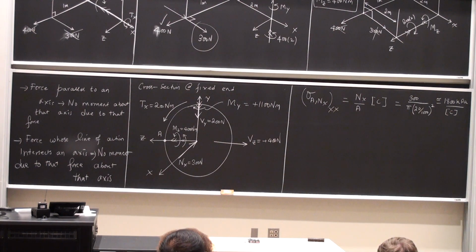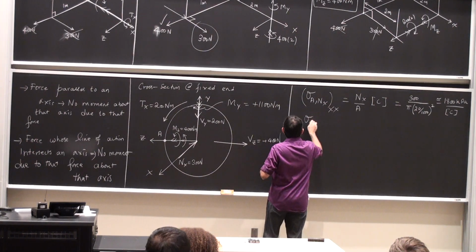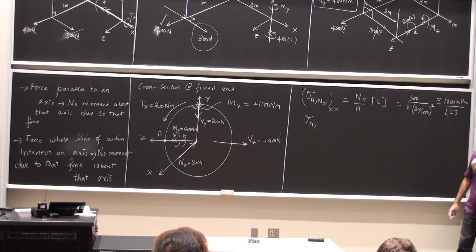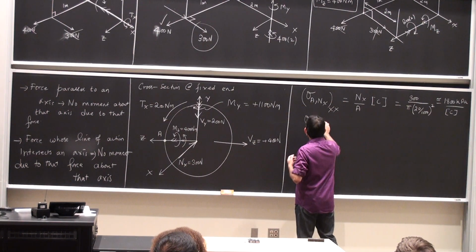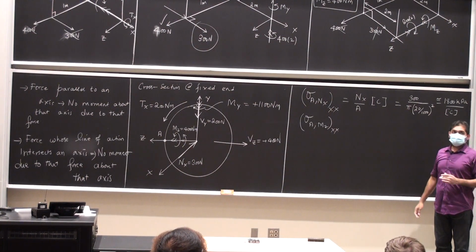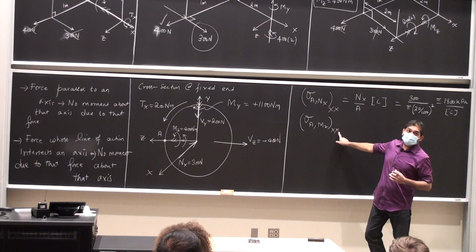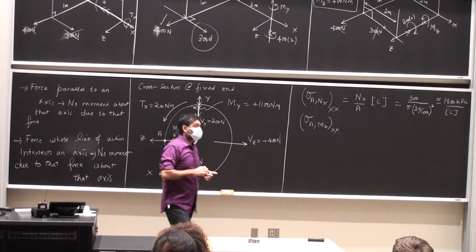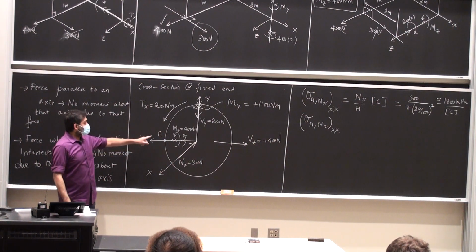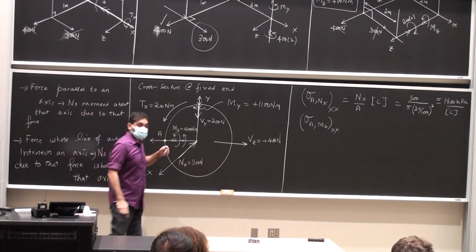Then I start looking at these normal stresses at the point A due to the other forces and moments. Sigma at A. Let's start by looking at the normal stress due to the bending moment Mz. If there was one, it should be along the x direction only because the area normal is the x-axis. But in this particular case, as we decided many times, if I have a point on the neutral axis, so for this moment Mz, the z-axis is the neutral axis.